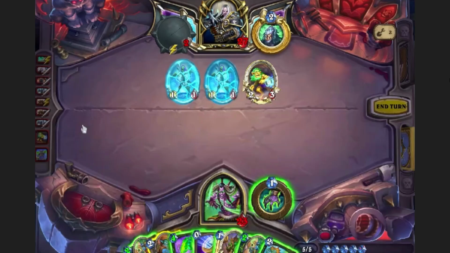Here is a screenshot of one of my recent games played in Legend. My opponent is fairly healthy at 27 health, and he has control of the board. He should be in a pretty good spot, right? Well, stick around to the end of the video to see what happens to him.